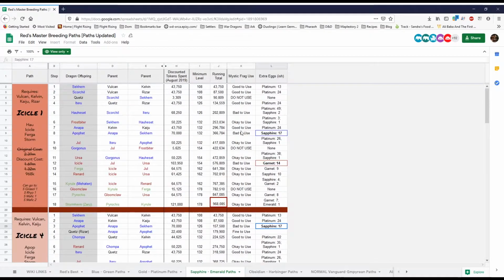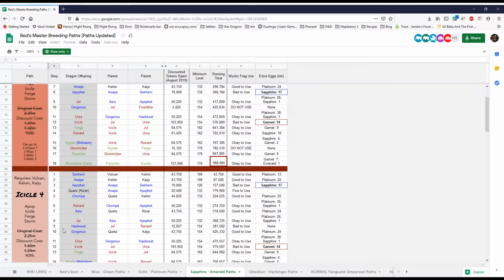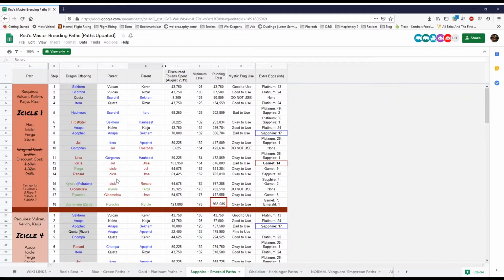On the other hand, in Icicle 1, you get the famous house set, which honestly, I still can't fly her properly. You get her at step 5, but in Icicle 4, you get her at step 9. You're actually back breeding her with Garnet. So it's completely personal preference which of these different paths you want to use. Look at what you already have. What dragons do you already have? And that will help you determine what you can do or where you need to go from there.